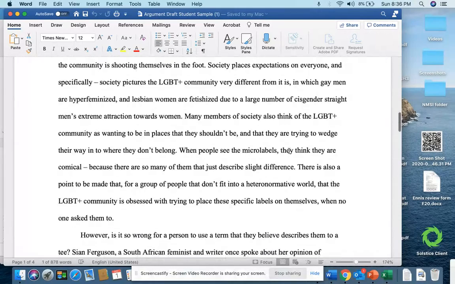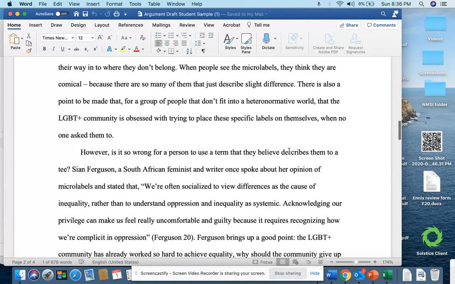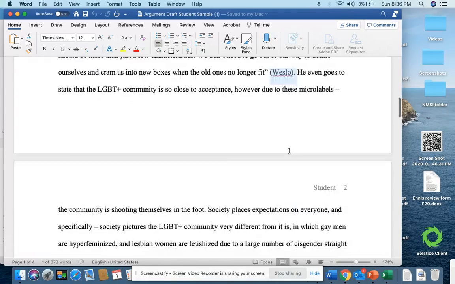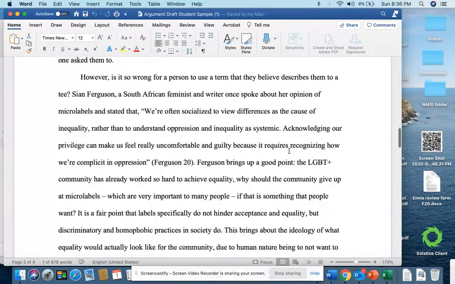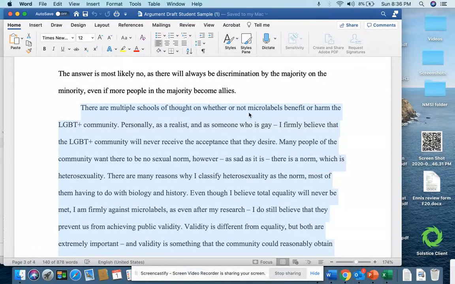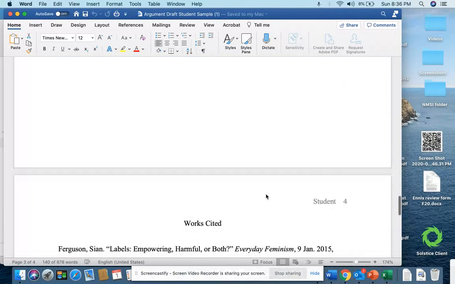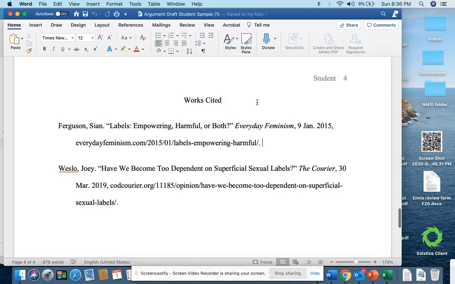So you get into this, you see the perspectives, and this student has long paragraphs. So he actually just has 2 body paragraphs about perspectives. Some of his background information is embedded. Then he gives a working conclusion on the 3rd page. So he decided to take me up on that offer. This is the only personal language you will see in this entire essay. And so he has done a good job of explaining his own perspective, okay? After he's done some research. He's not finished, just like you're not finished.